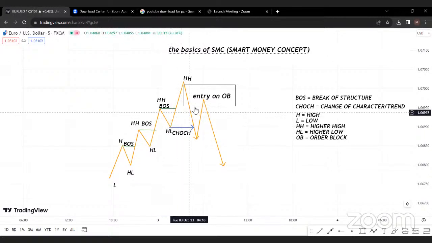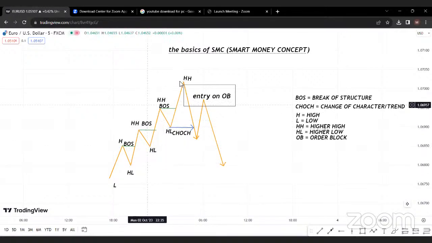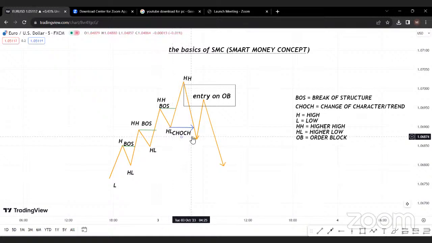So how do you trade using this market structure or shift in the market structure? Once you see the higher high and the higher low broken all together, in one move, then that is when we consider the market to have changed its character. If you don't see any break of structure before the change of character, then we don't consider that as a change of character. We consider that as an internal structure.